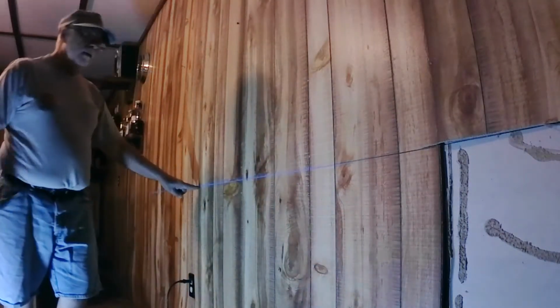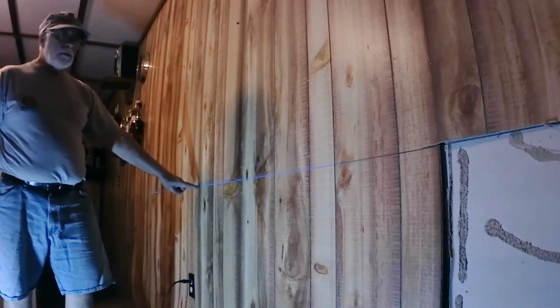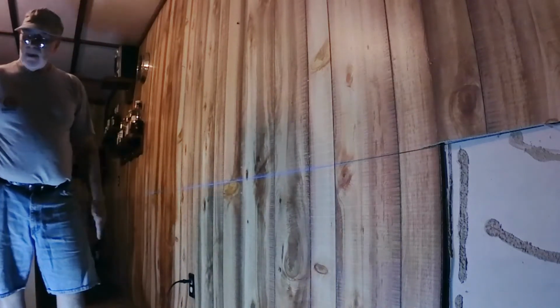Alright, so I don't know if that angle is going to be good enough or if the light's good enough, but I'm going to cut along this line here over to this panel, and then I can rip that off. I'm going to do a panel at a time. I think it might be easier that way. See how it goes.